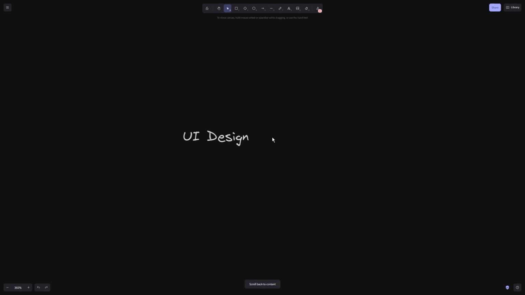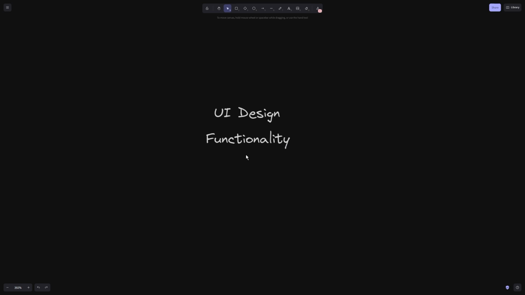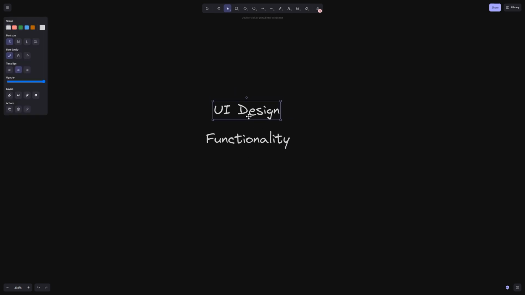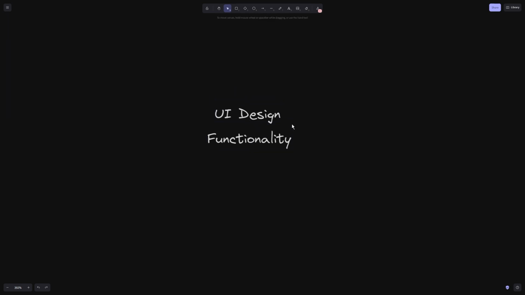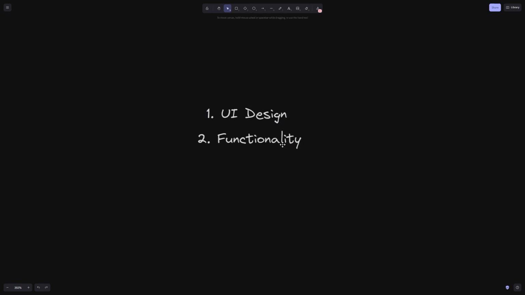So how are we going to go about this? The first step will be the UI design. This kind of builds the entire foundation for everything that's to come later. And then we will actually go ahead and add the functionality. That's going to be the entire filters for the color, for the size, for the price, and so on. But of course, we need something to build on top of that first. So first step will be making things look good, and second step will be making things work.